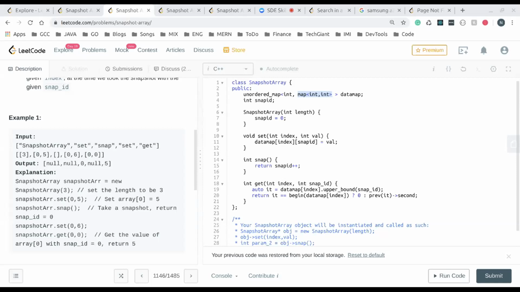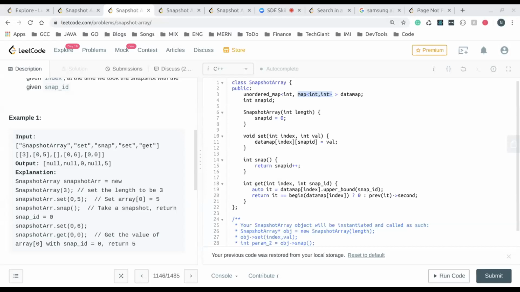But with the unordered map, right, I'm still not very convinced how you will get those values according to the snap ID, because the values stored won't be in order, right? So for each snap ID you have to store something. Suppose you are searching for 3; if you don't find it, then you have to look for 2. If you don't find it, then 1, right? So you have to iterate through the whole map itself.